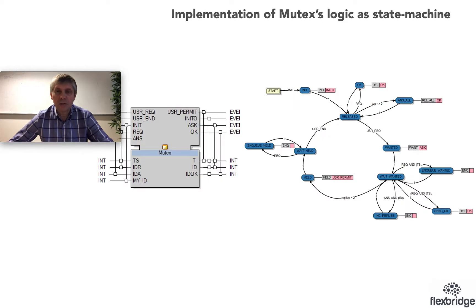Inside this mutex function block is a basic block that is implemented as a state machine. It has an interface and on the right hand side a state machine that defines its logic of negotiation about mutually exclusive access to the motor signals.